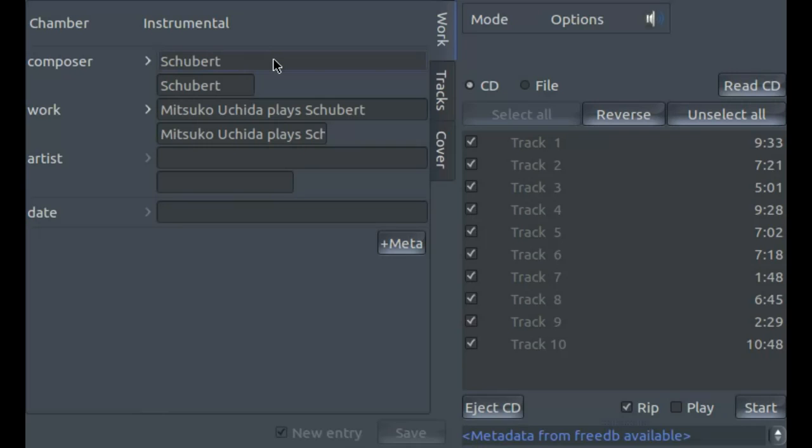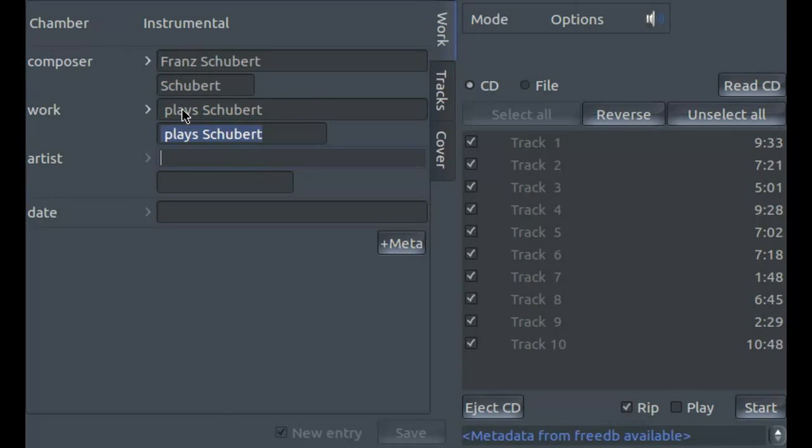I'm disappointed to see that the composer name is not complete, so we'll fix that by typing in the first name. And I'm not surprised to see that the identity of the artist was not presented in a form that allowed us to extract it into the artist field. So I'm going to steal it from this line, which I know I'm going to change, so I just use Control X to delete it from that line, and now Control V to paste it in the correct place.